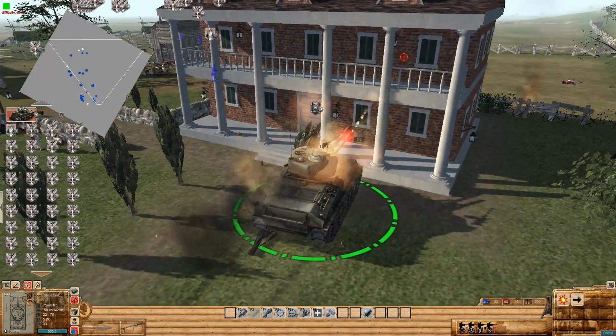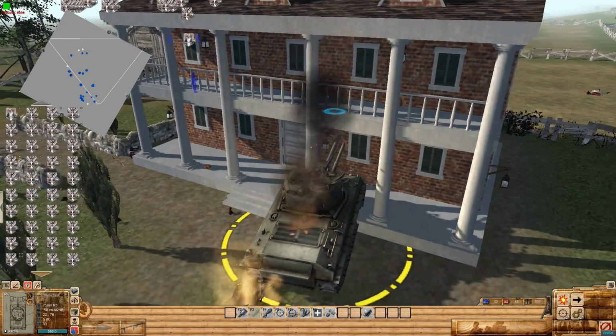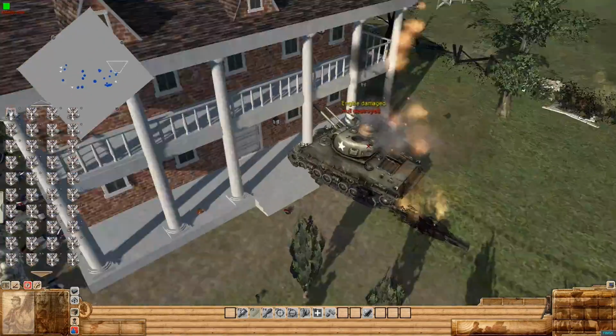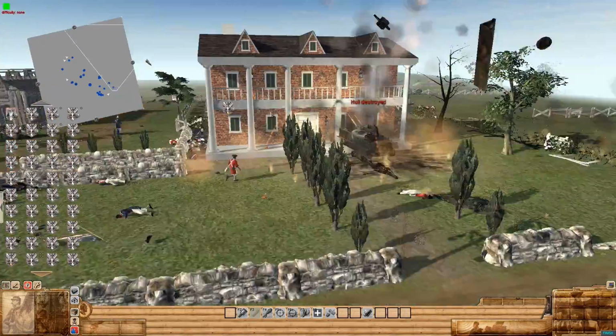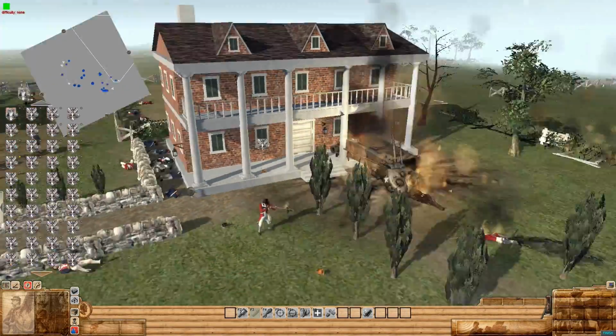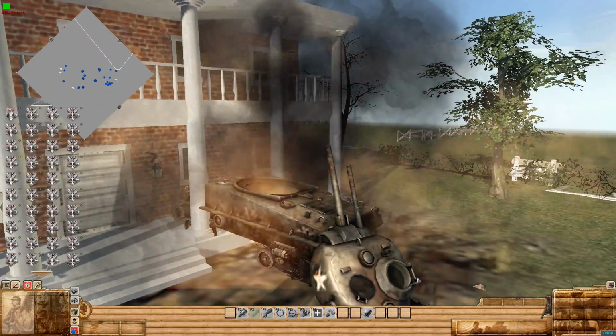Maybe we'll try running into it. Oh, nope, the engine's burning. This White House is indestructible. God. Alright, you, my friend. Oh, God. Even that didn't... it's kind of burning. Yeah. Well, the tank around it's burning. Let's just call that burning.